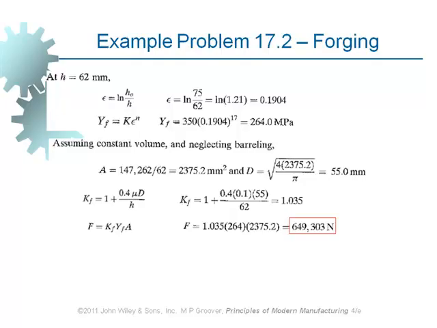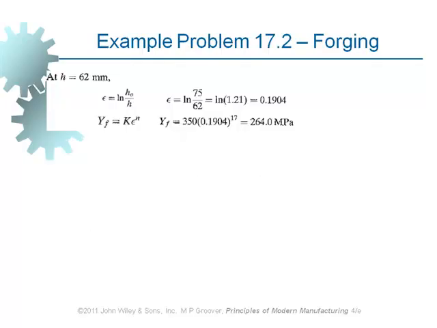Now we have new D, we've got new A, we've got new YF, and from here we compute the new value for KF. Substituting all these into the equation, we work out the force at this given stage. We got that? New A, new D, new KF, new YF. Substitute all these in order to compute the required force. Compare this force with the one that we computed in the previous stage. Is it more or less than the previous force which we computed in the beginning of the operation?